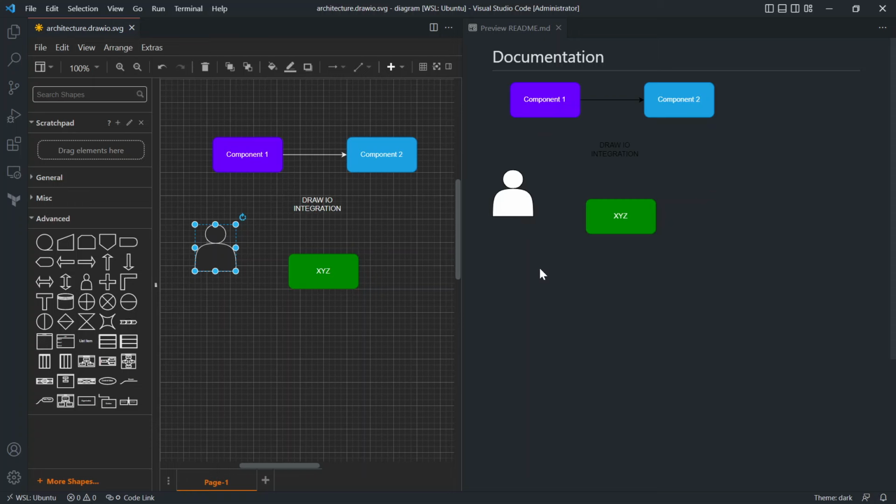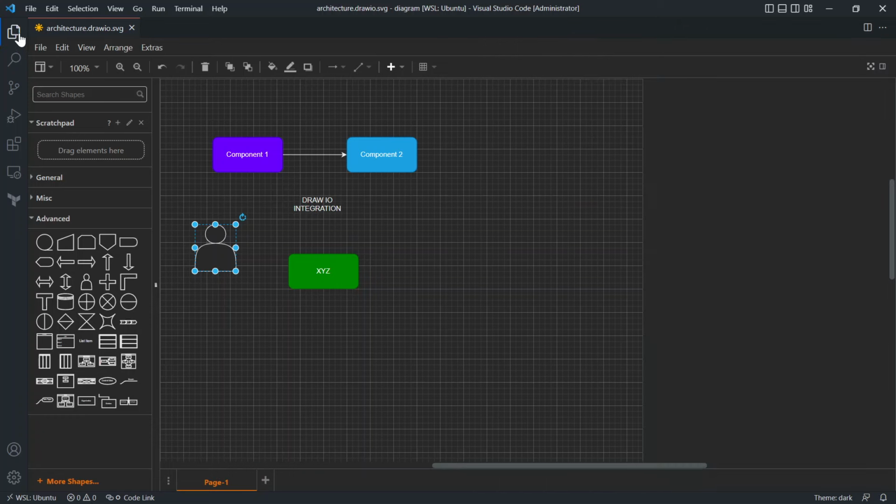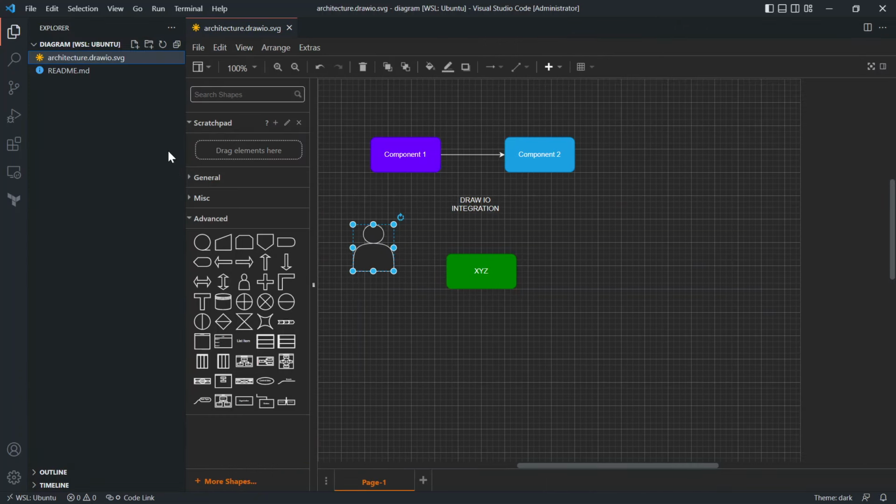Isn't that interesting? Now, the advantage of doing this is you could ship your diagrams along with your code or as part of your version control, so that there can be team collaboration. The team could create modification or upload any changes to it in the similar process to how you deal with the code. So that's all I wanted to show in this video.